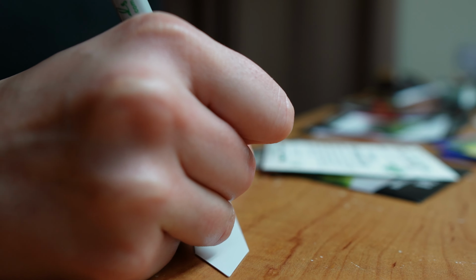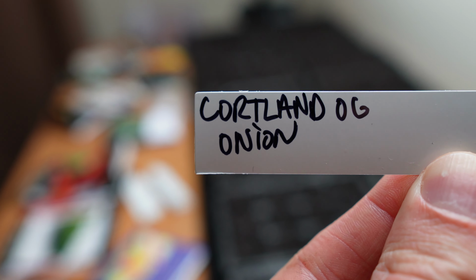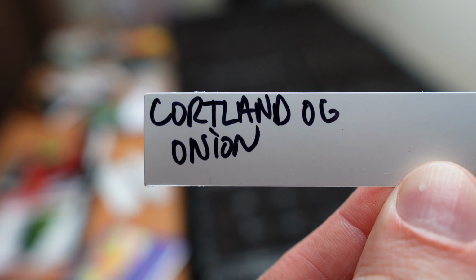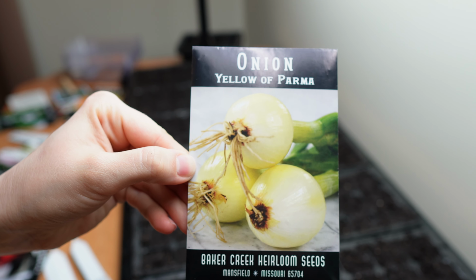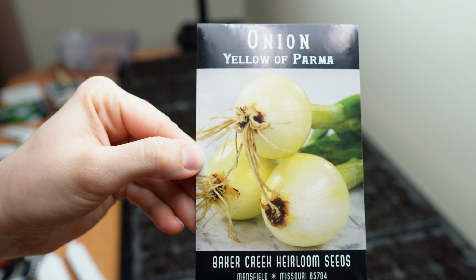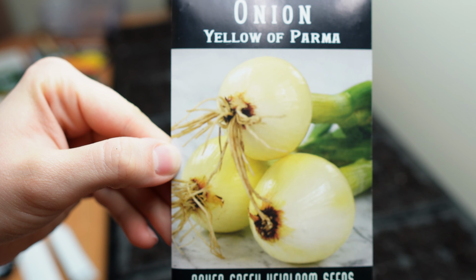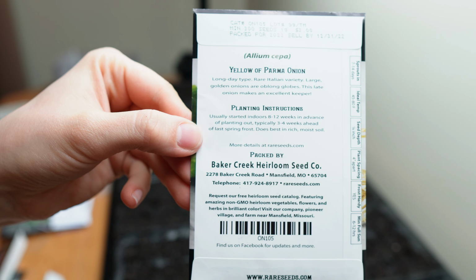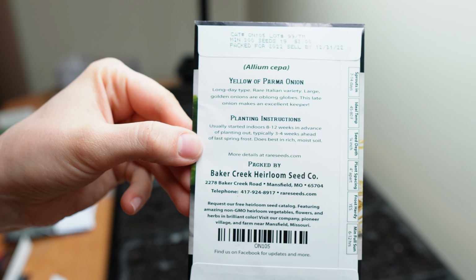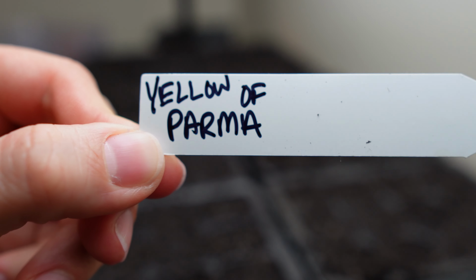And then you're labeling all of our seed trays. Yes, definitely label as you go. Don't just start planting and then go back and think you can label everything, because it might throw you off a bit. And I got a specific fancy marker this year that's supposed to be waterproof and not run off. All the labels last year after starting seeds that I put in the garden ended up running off, so hopefully, fingers crossed, this one's better.